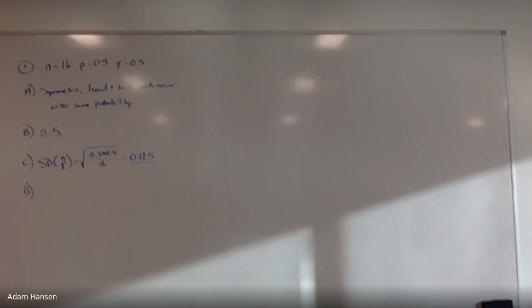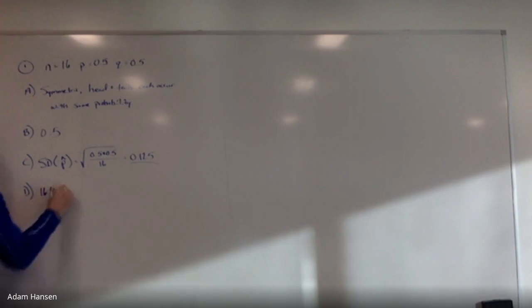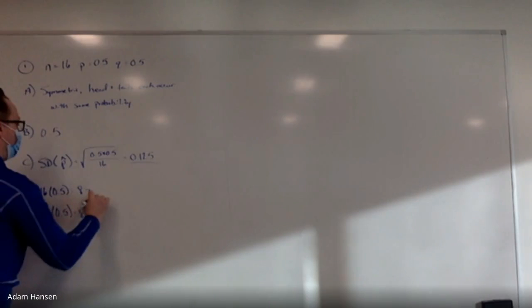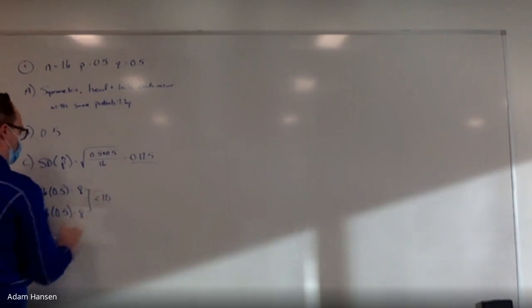Are these students flipping coins less than 10% of all coins that have ever been flipped? Sure. How about the success/failure condition? If I take n times p and n times q, would I expect at least 10 coins to come up heads and 10 coins to come up tails in this? So flip the coin 16 times. 16 times 0.5, 16 times q of 0.5. Half of 16 is what? 8. I don't have enough successes and failures in my sample to assume a normal distribution applies. These are not more than 10. They're less than 10.